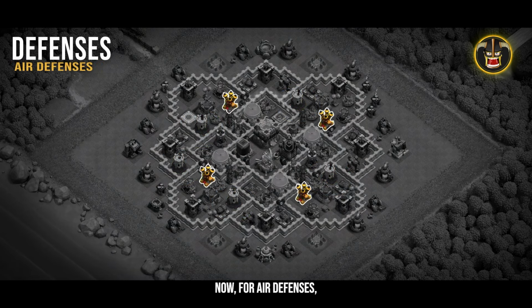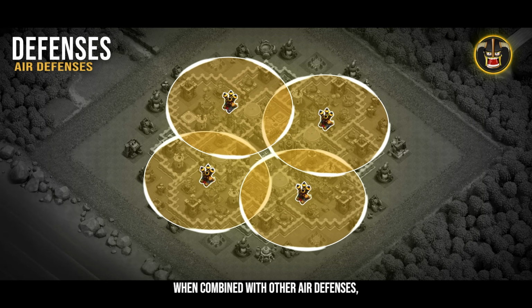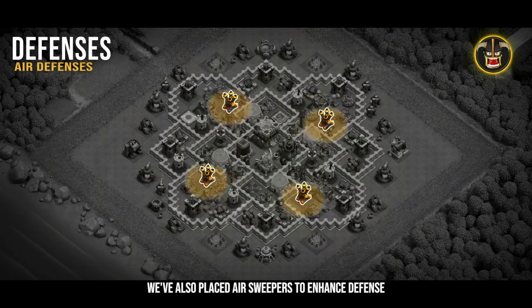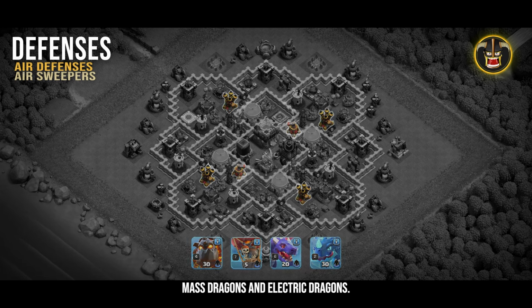Now, for air defenses, we've separated them into different compartments to avoid getting hit by lightning spells all at once. They cover almost the entire base within the walls. When combined with other air defenses, this base becomes a beast against air attacks. We've also placed air sweepers to enhance defense against attacks like lava loons, mass dragons, and electro dragons.